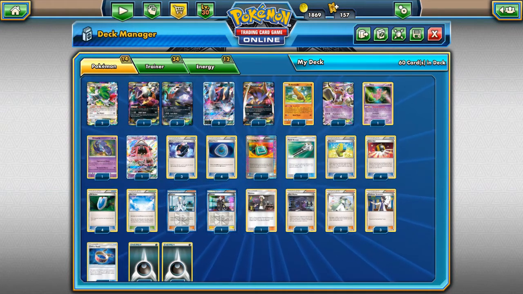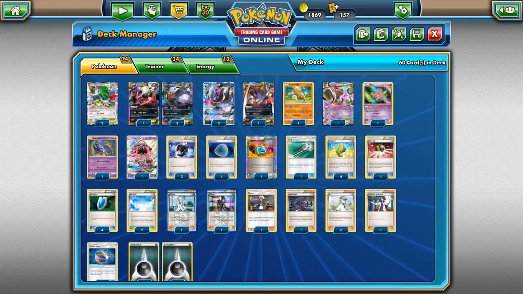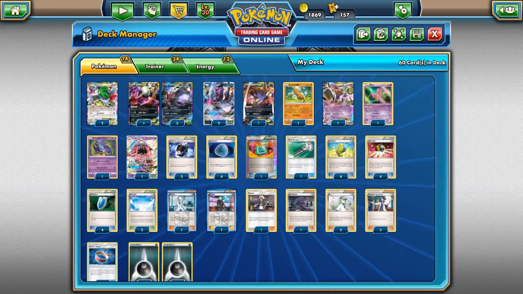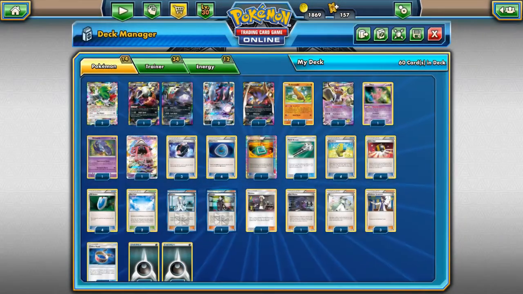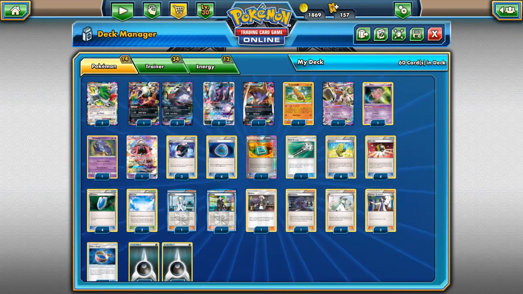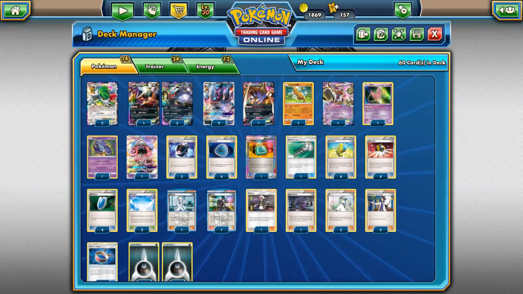Those are all the Pokemon. So we're playing 14 Pokemon. Moving on to the supporters, we play 3 Professor Sycamore, 2 copies of N, and 1 Colress. Those are our main draw supporters.